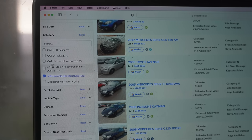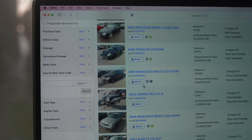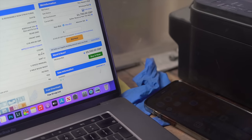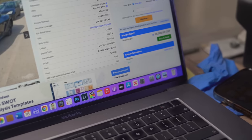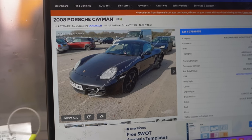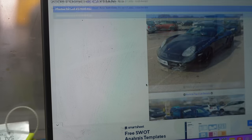I always like to utilise the filters at the side and I've filtered out all the Cat Ns. Now I can choose from whatever I'm seeing here. First of all, I saw this Porsche 2008 Cayman. It's only at six grand right now. There's a buy-it-now fee of eight grand. That is nuts — eight and a half grand. But let me check it out. I just want to go over this one and then we'll go to something more budget. But one day we'll be buying these kind of cars for fun and you guys will be watching us rebuild them.